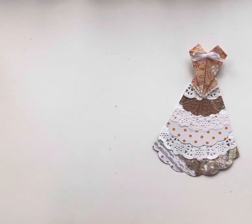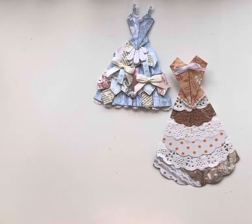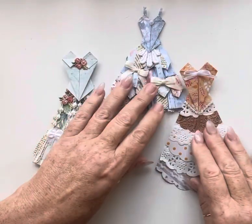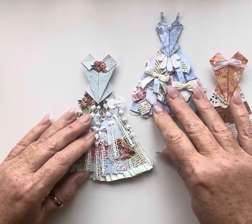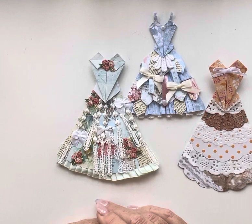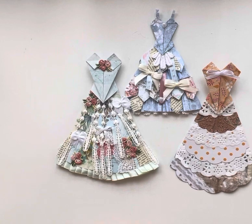It just involves you doing die cuts. There's the very shabby chic one, the smaller one that I did yesterday. Here is the also shabby one that I showed you yesterday, but I talked you through how to do it. And that's my little collection of these three. The other one that you could do, which I might do at a later point actually, is a gothic one, because this looks brilliant as steampunk stroke gothic.